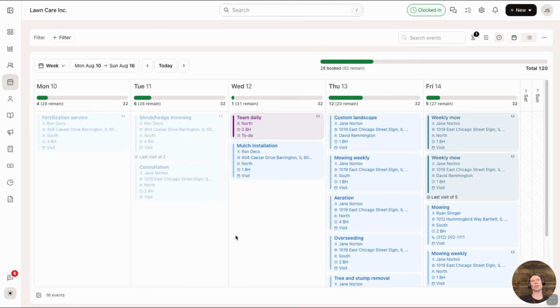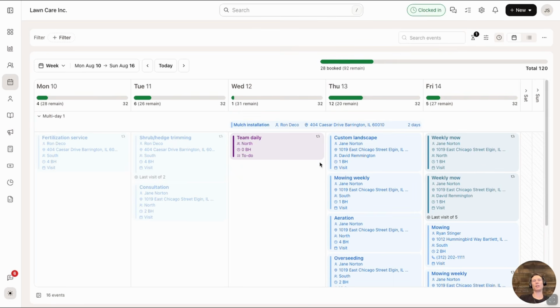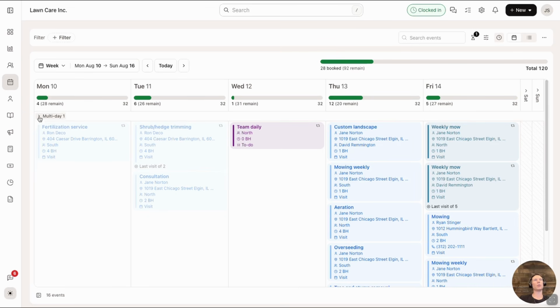Another view option that's a little bit different is multi-day events. Now you can drag a single event across 2 days and it converts into a multi-day. If you were to create an event with multi-day, it would show up in this top bar here. It gives you the details that you have set across this line for as much space as there is, and then you can also collapse that multi-day view.